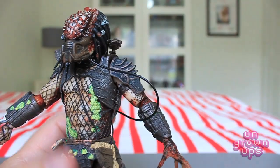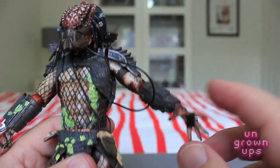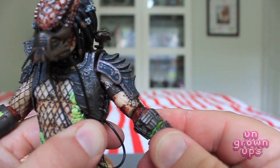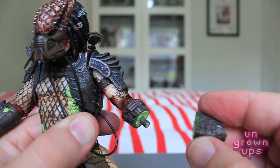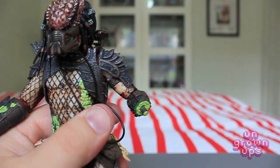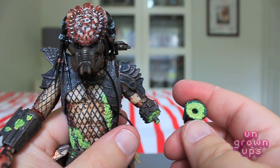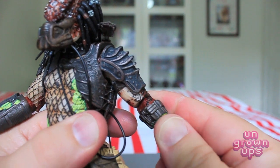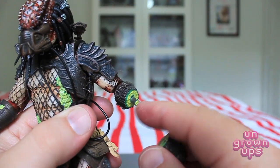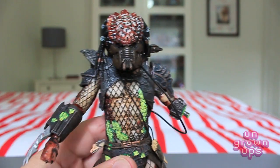The other really nice feature, beyond the mask, is the battle damage — you get all the blood splatter, which looks really good. He also has a removable forearm: you can actually take the forearm off where it was cut in the film, which leaves a little stump because of the peg. I'm not sure why NECA didn't put the peg on the other side so it would plug into a hole in the arm — it may be for articulation purposes — but overall you can mess this Predator up pretty well, and he's just incredibly cool.